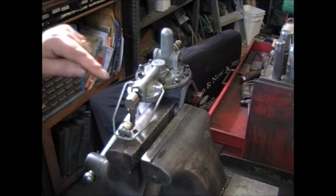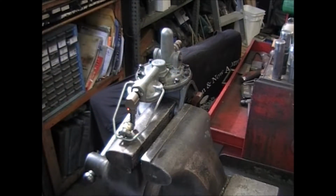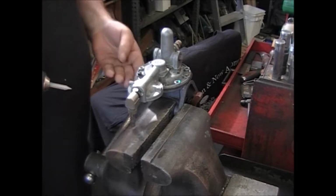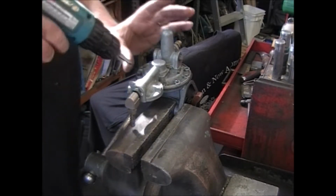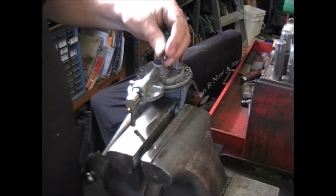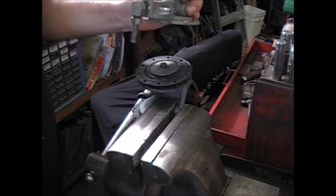Oh, dopey me, all I had to do was remove the bowl, and then I could leave it on this side, which is what I'm doing. Now this side also has a spring under it, but it's underneath the diaphragm, and it's only going to push it up so far. So it's not such an urgent... be careful, as you can see it only goes up just so far.